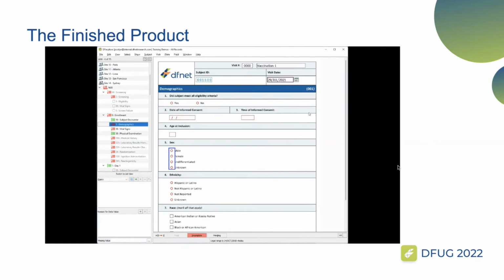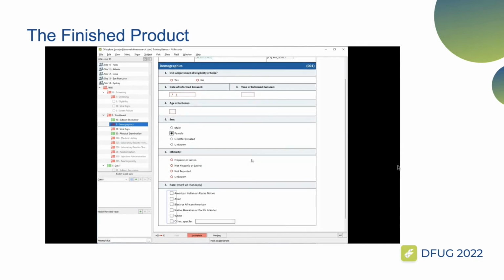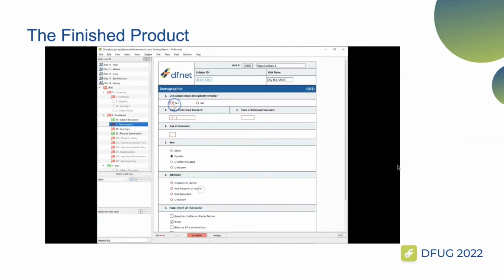Radio buttons allow for a single option to be selected. Checkboxes allow for multiple options and responses to be selected. Once all required fields are entered, the page can be saved as final. Please note, if any required fields are not completed, the form cannot be saved as final and must be saved as incomplete instead. If any key fields, such as visit number, are missing, the form must be saved as pending.